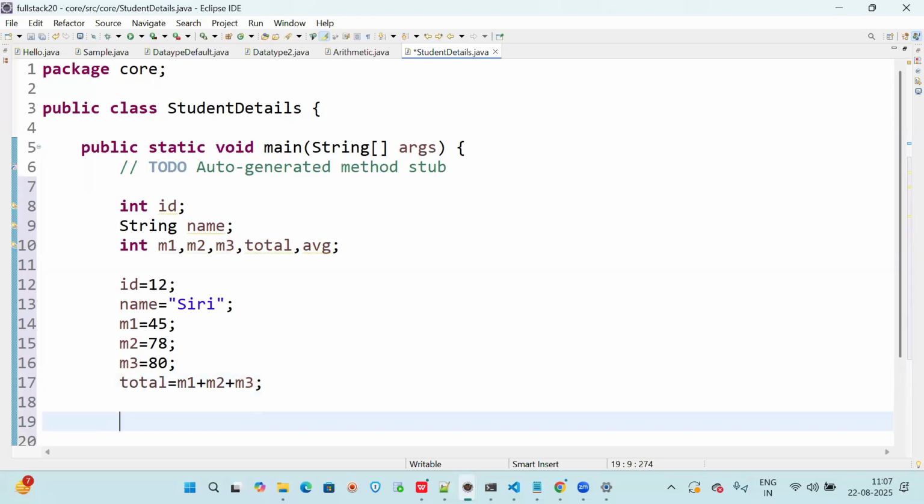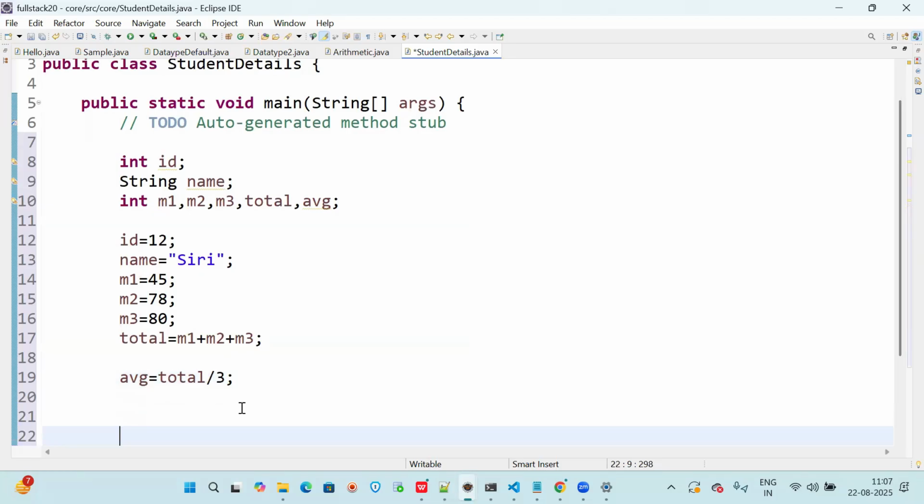Okay, and then what will be the average? Total by number of subjects. If there are 4 subjects, total by 4. If there are 5, total by 5. So here total by, we will be writing what? 3. Because there are how many subjects? 3 subjects. That's it. Similarly, I told you to read the basic, HRA, PF. You have to take in the place of M1, M2, M3, basic, HRA and then what? PF. Total salary. I did not ask you to do average, I guess. That's it.